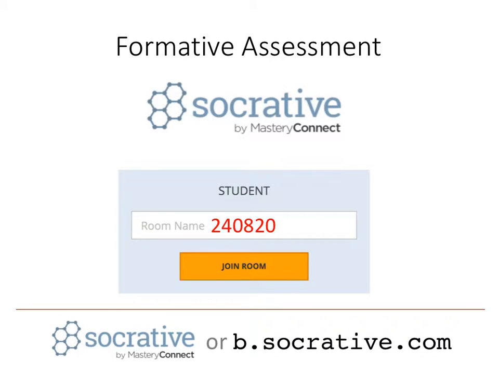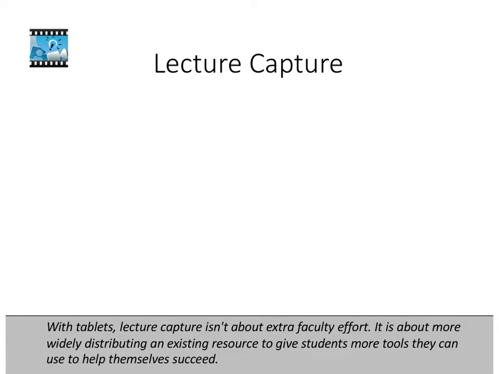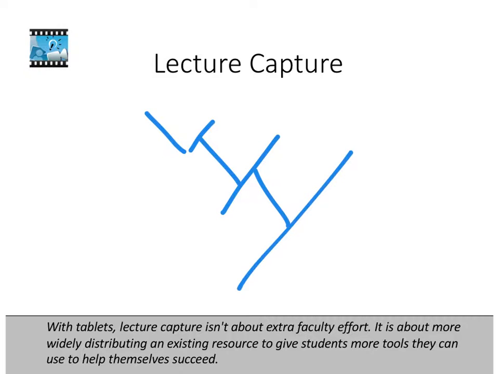So we did some formative assessment. We've talked a bit about lecture capture. That's using this app, Explain Everything. And it's more than just a digital whiteboard. So I've already shown you that I can draw on this. One of the things that I teach is genetics. We might do some phylogenetic trees, evolutionary histories between species. You might be doing genealogy, so you ask students to draw their own pedigree on their tablets or their laptops or their smartphones. Maybe you want them to send that to you. So the thing I like about this is the green workflow. I have no paper in my classrooms anymore. It's all digital.